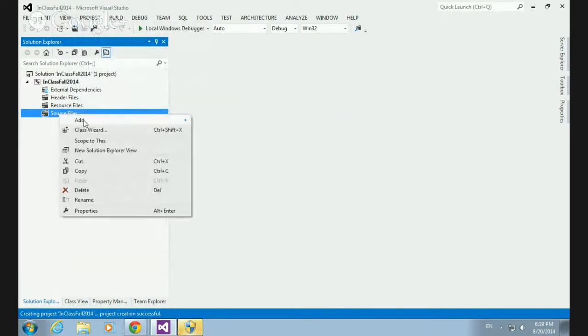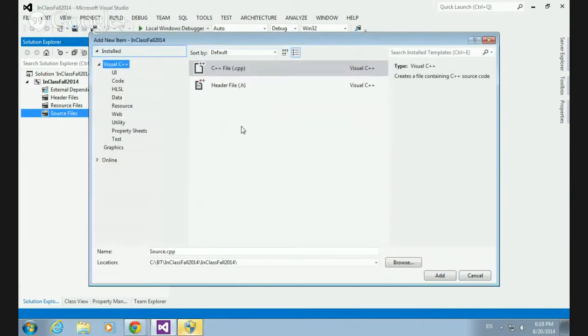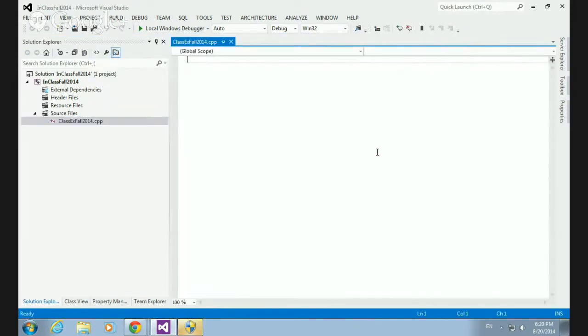But right-click on source files, choose Add New Item. C++ file is going to be the default. And again, you can give it a name. And now we're editing a new file.